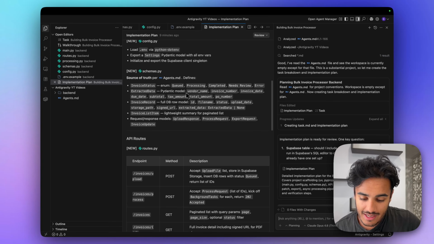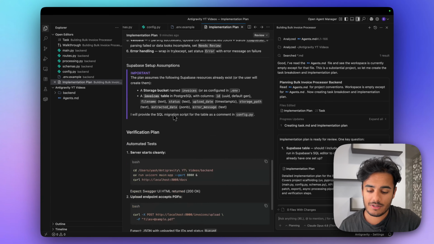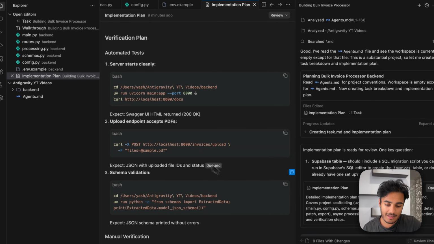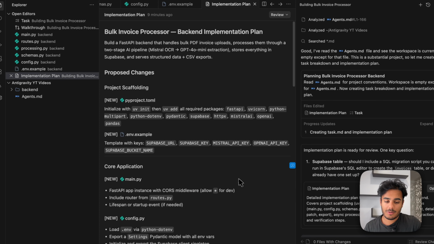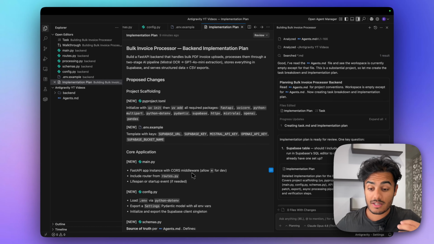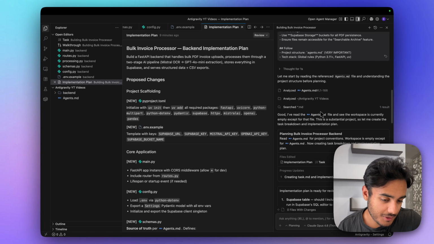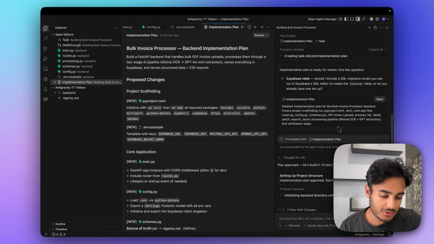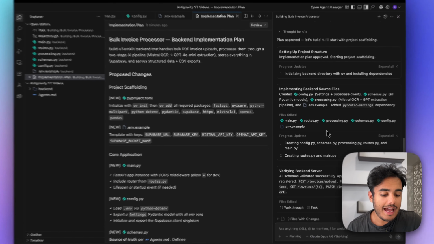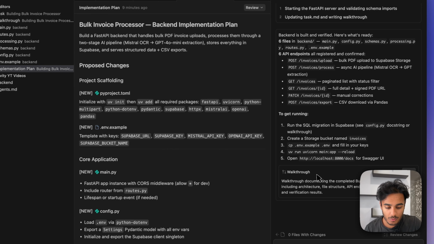You have over here, it has a huge implementation plan with all the different APIs that it's going to need to do and all the tests that it might need to do as well. So essentially that, I have it as kind of auto review because I don't really understand a lot of these things since I don't code particularly. So if you code, then you probably would want to look through this, but I don't. So there we go. We have this all sorted out with the implementation plan, and then it's going to go and code a bunch of different things for us, and then we have a walkthrough.